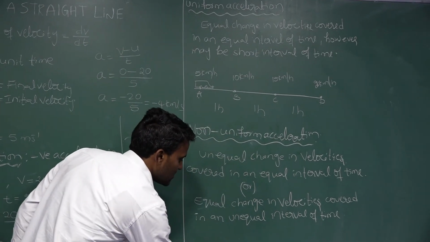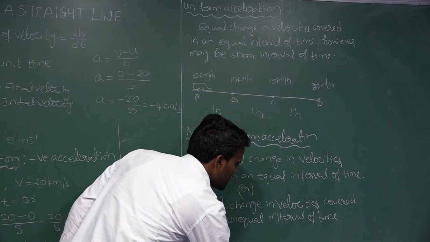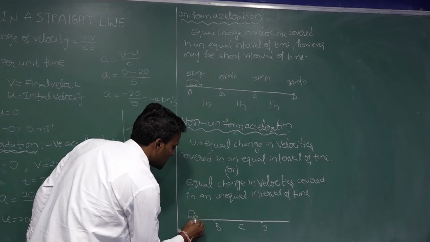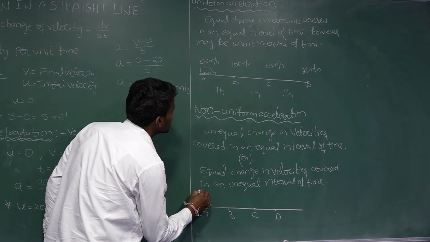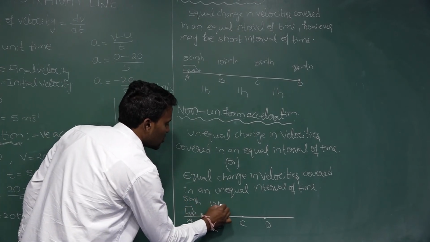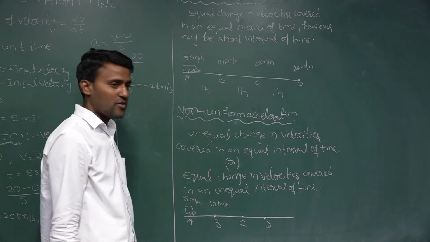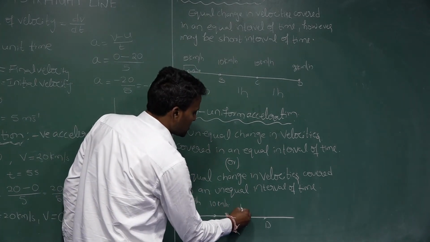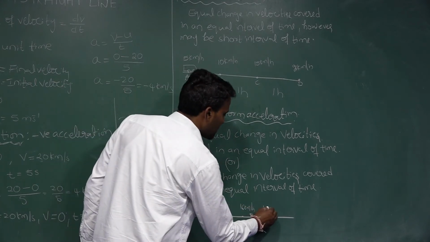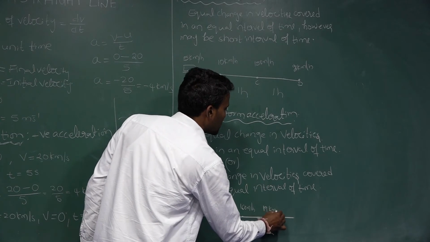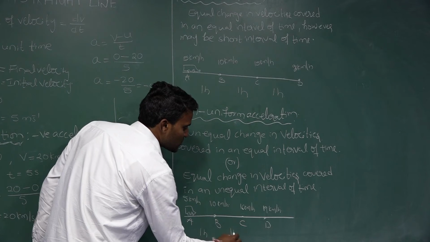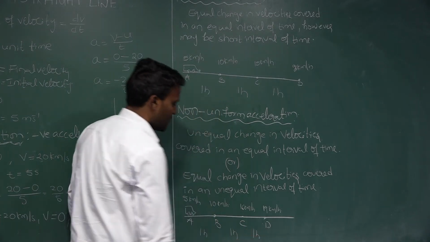See here, same example, just I am drawing here. From A to B, B to C, C to D. Now the vehicle started from A to B, going like this with a speed of 5 kilometer per hour, and here it is 10 kilometer per hour, and here I am taking 16 kilometer per hour, and here 19 kilometer per hour. But A to B time interval is 1 hour, B to C is 1 hour, C to D is 1 hour.